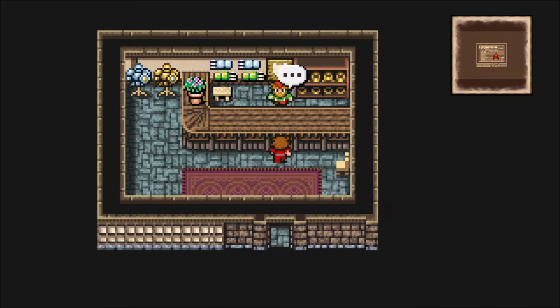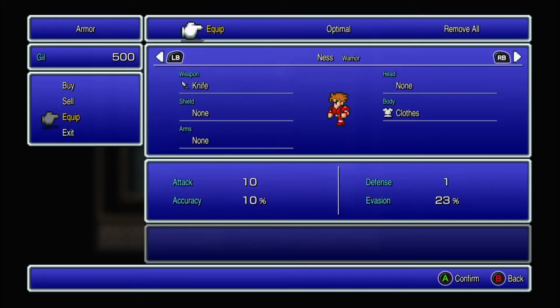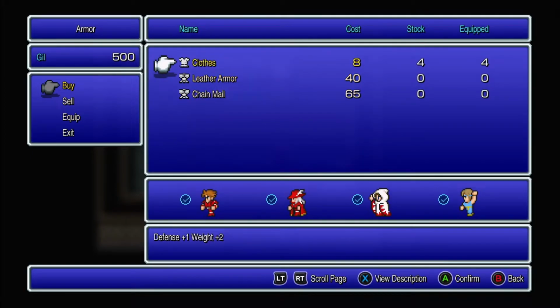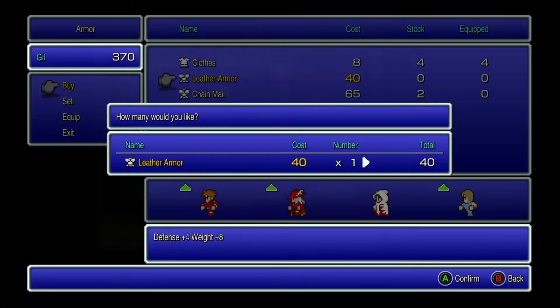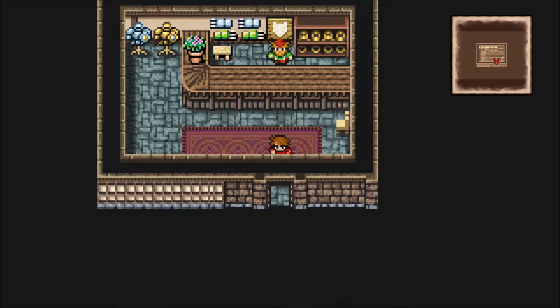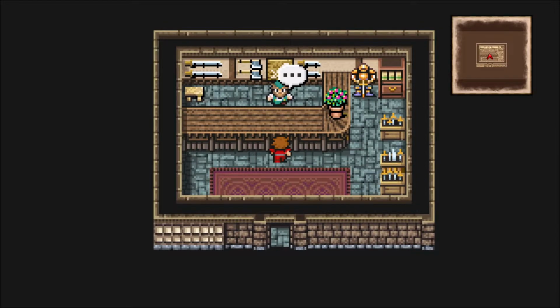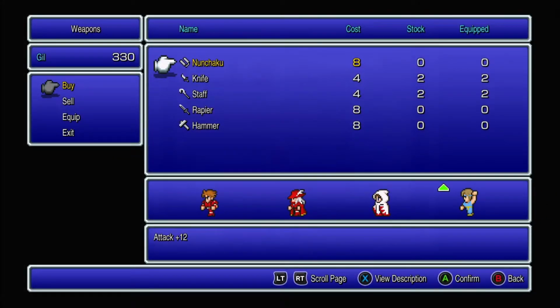So typically what I'll do is go ahead and buy armor first. Oh, and it also has weight, so I'm assuming that affects speed. Wow. All right, let's just go ahead. Oh, and it looks like we're going to have enough. We probably won't have enough for spells if I spend everything.